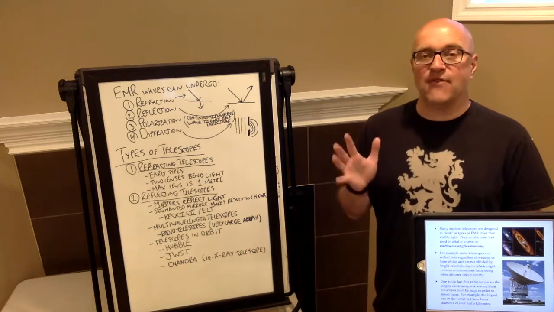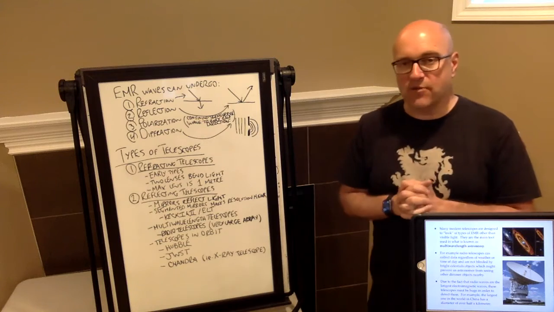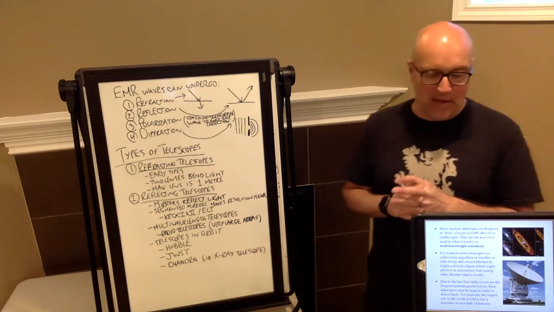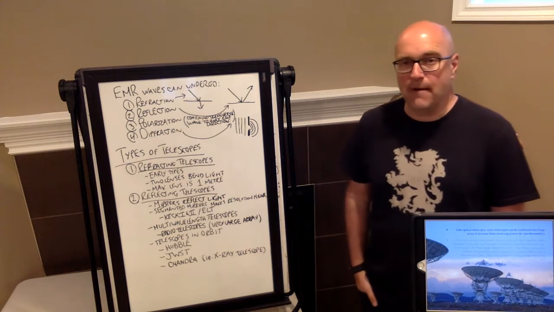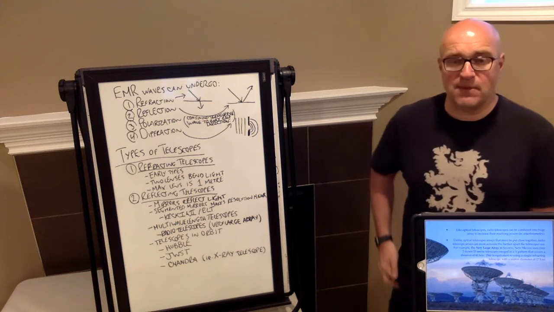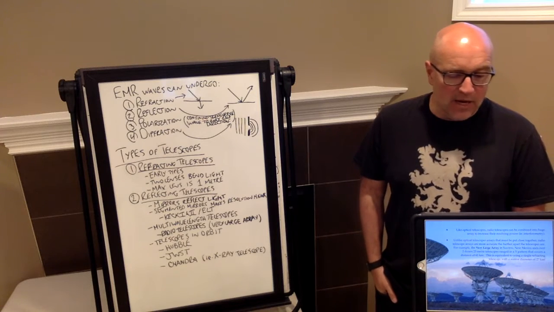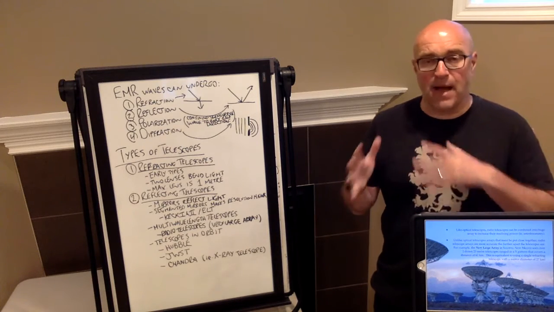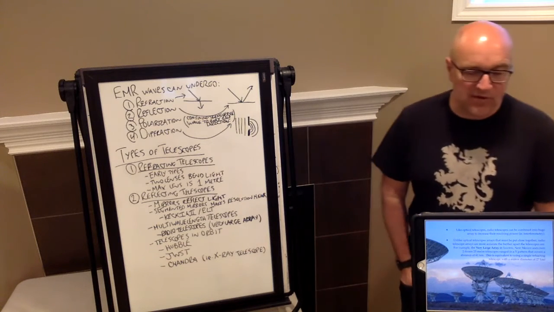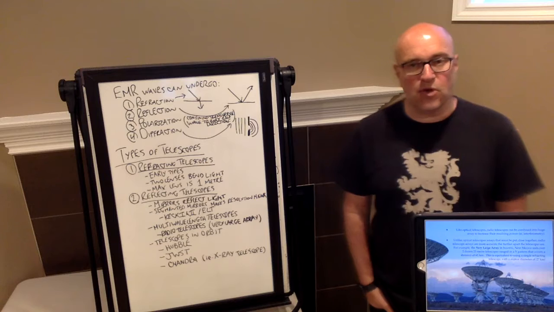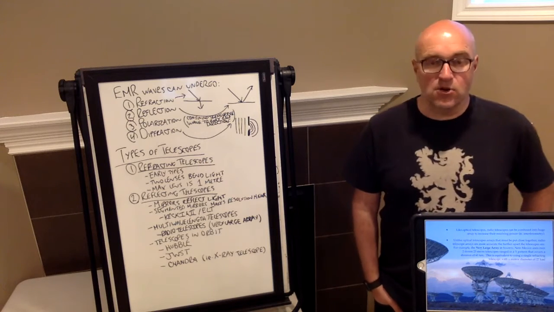So it's a 500-meter diameter parabolic bowl that's basically picking up these radio waves coming from outer space. And these radio telescopes, some of them aren't the biggest ones, but some of them have the biggest arrays in the world. Radio telescopes can be combined together to strengthen the signal of the radio waves that they're receiving. An example of this would be what's called the Very Large Array, as you can see here, which is found in New Mexico.